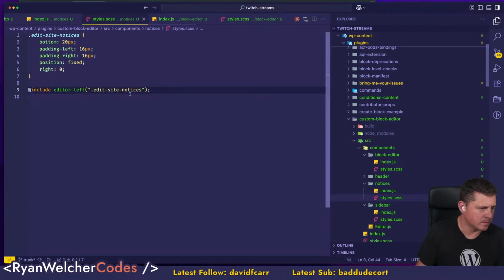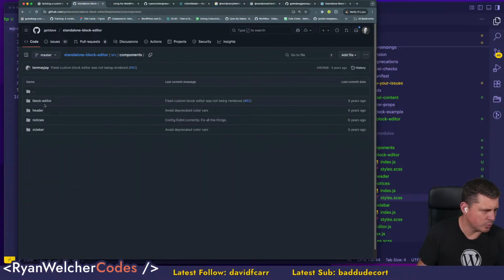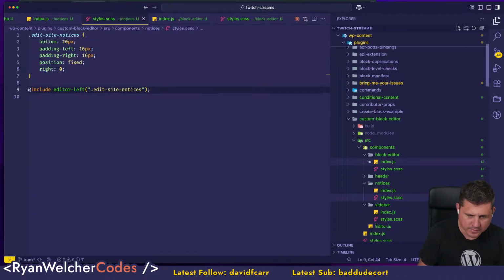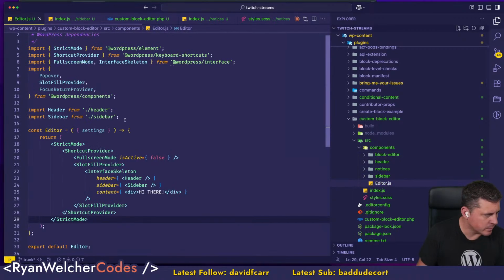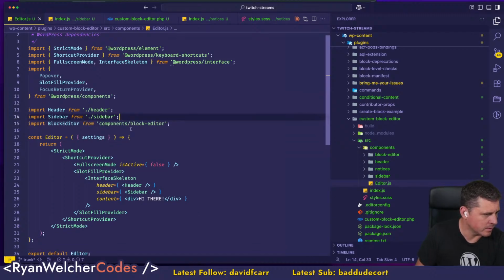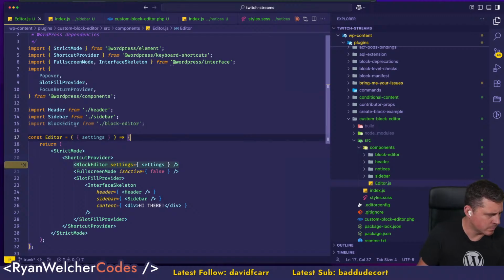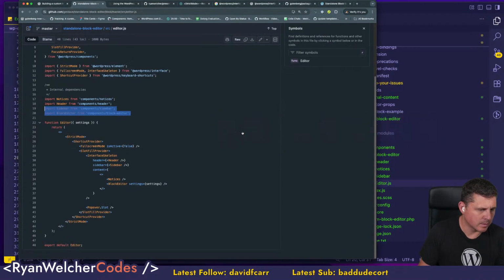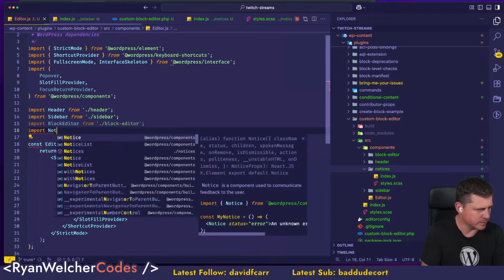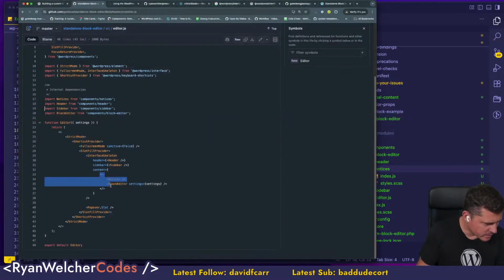Okay. Okay, so you gotta notice this. All right, I don't know where all that include editor left thing is coming from, but okay. So editor. So in editor now, he's importing sidebar and block editor. So we can do that. And here we'll import here, but not from components. It will be from. Oh yeah, we already have that sidebar, and then from block editor. From what do they call it? Yeah. And then where did he put that? Oh, he pulled notices in there too. Yeah, okay. All right. Import notices. There we go. And so what he put in there is this stuff, right?